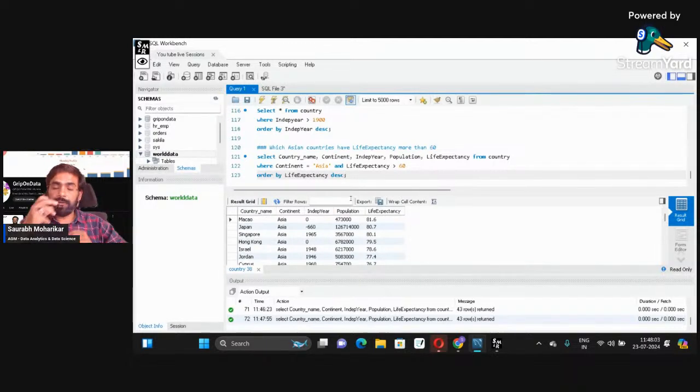Okay, who got independence. Sorry, I'm not looking at independence. Or actually I am. Yeah, I'm looking at independence here, but my filtering parameter is continent, Asian countries, and life expectancy has to be greater than 60. 60 से ज्यादा है, और उसमें मुझे दिख रहा है Macau is the country with the highest life expectancy, followed by Japan, followed by Singapore, followed by Hong Kong, followed by Israel, Jordan, Cyprus. इंडिया का नाम तो बहुत पीछे है भाई.